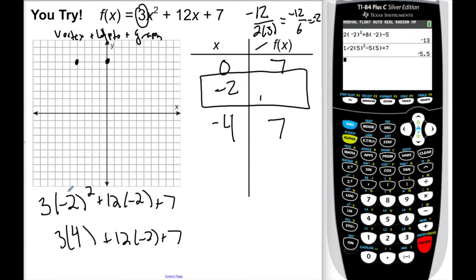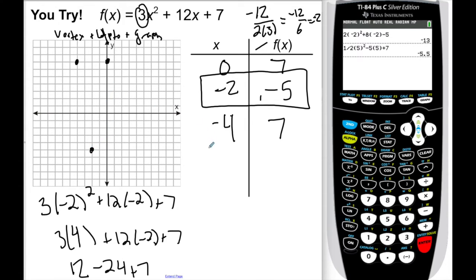Now, a lot of people multiply first to get negative 6 and square it and get 36. You can see how this ends up being 12 and this ends up being 24, right? This is way different, okay? So it's really important remembering the order of operations, okay? So then I've got negative 12 plus 7, which is negative 5. Look how stretched it is.